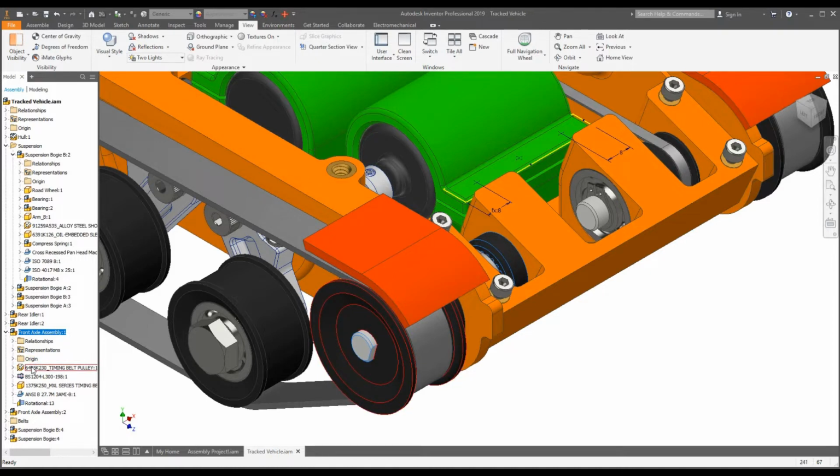Here would be the wheel. And here, it highlights whatever it is in red. So here, when I hover over this, the axle is highlighted in red. So I'm just going to click that and click the drop down.